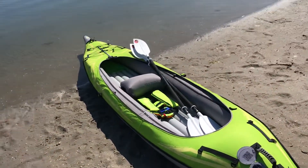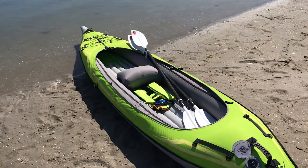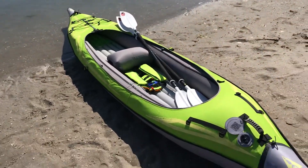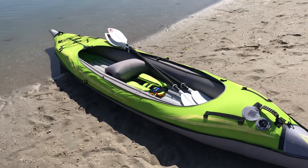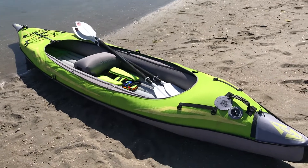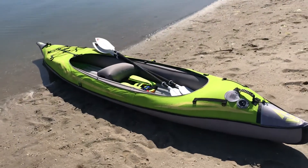This cover sitting on it is still bothering me — it's better than before, but I really need to do a better job getting it in the right place. On this trip we're going to pull everything apart, wash everything down with fresh water, let it dry, and pack it back up. As far as an inflatable kayak, I'm going to give this a 9 out of 10 because I think there's always room for improvement and to be a little more efficient.